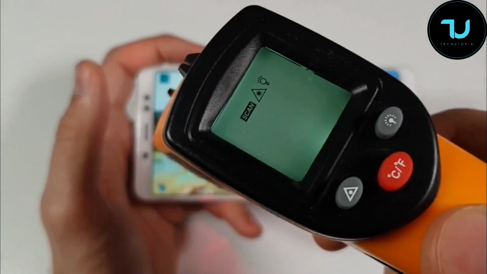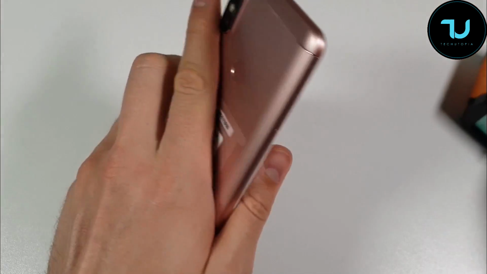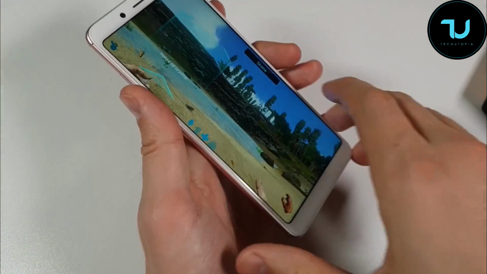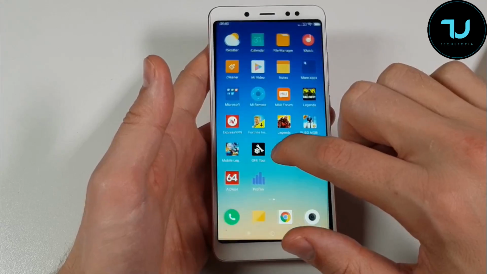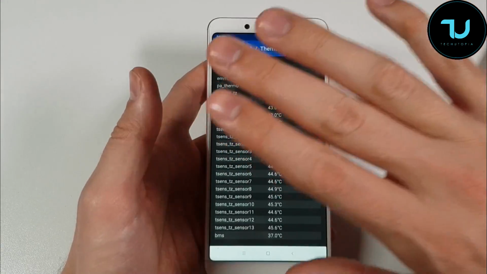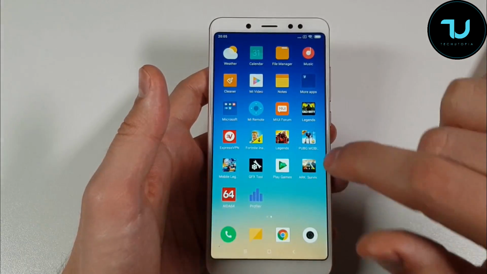Oh, before that, we're gonna test here the temps, 33, 34. Let's see here on the back, 35, absolutely fine. Already playing 15 minutes, 20 minutes almost, more than that. So we're gonna exit and go to AIDA64 quickly. And let's see, 38 degrees, completely fine. These are normal temperatures, not overheating at all. And Snapdragon 636 is very well known for battery optimization and heating optimization.